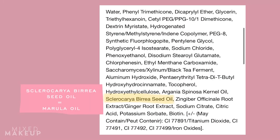But when you look at the ingredient list, and this doesn't always completely matter, but I think it does once you start feeling it in. This is why it's important to feel a product before you judge it. What you'll see is that the marula oil is actually way further down on the ingredient list for the Urban Decay. And the Milani, on the other hand, is really like they talk about on the packaging.